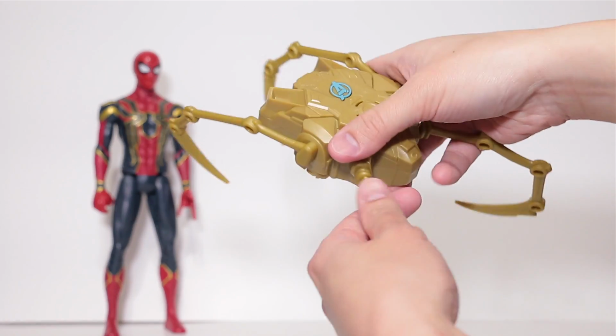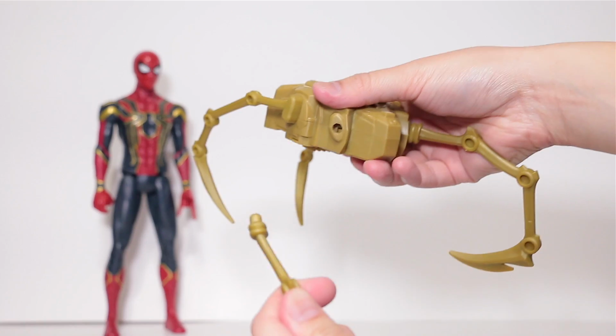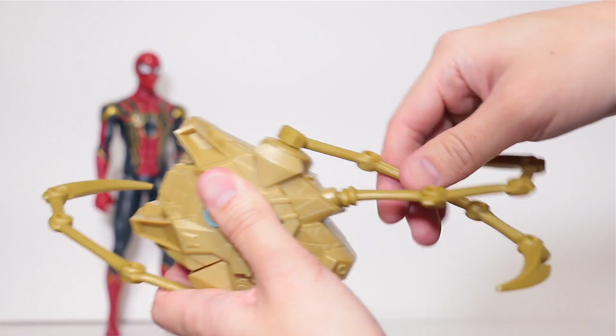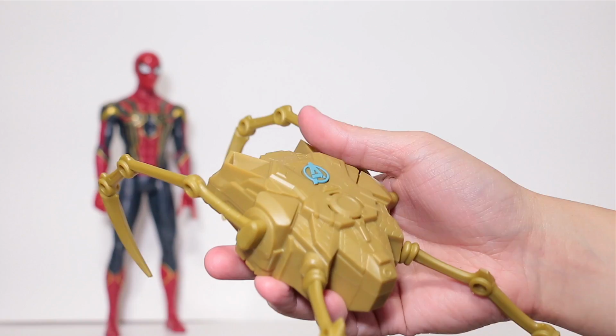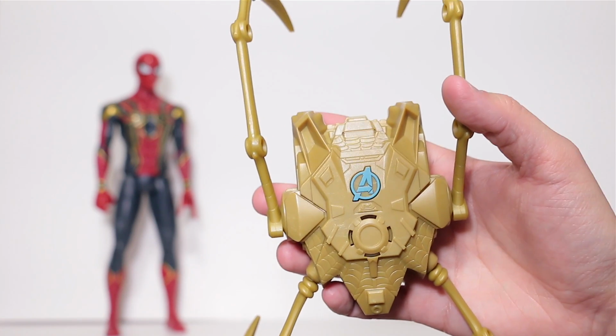Now the bottom here has a 360 degree rotation there, which is kind of interesting. It does come off again if you want it to as well. Now the top piece goes up and down. It can go full 360 if it didn't get caught there. And you can also pull it back off as well. Oh, that reminds me, I still do need to show you the sounds. Now we recounted again, and he actually has 10 sounds, not 11.